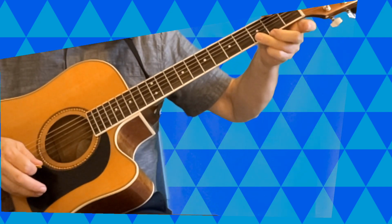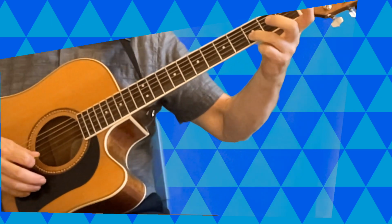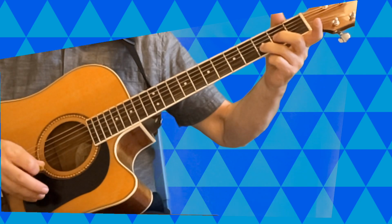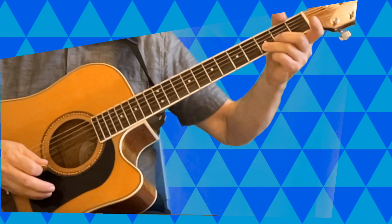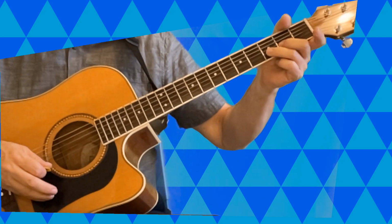Right there, you want to roll that ring finger from the second string. That is, don't pick it up. That's awkward. Roll it. And that will happen a lot throughout this book, so I can't point them all out, but try to be aware when that happens.